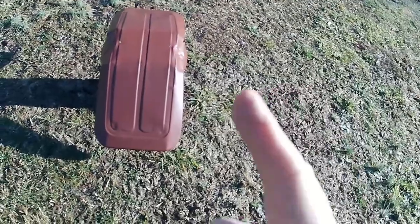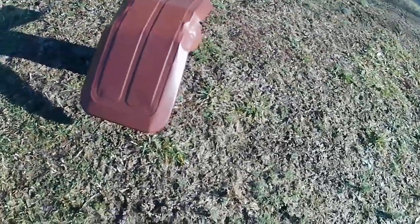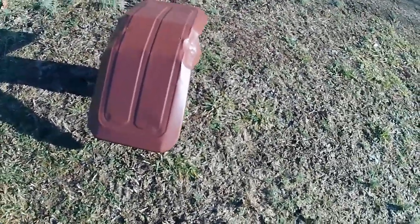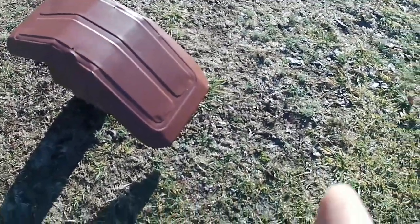All right, welding done, grinding done, primer done. Is it perfect? Nope. Is it good enough for who it's for? Oh yeah, definitely good enough for what it's going on.